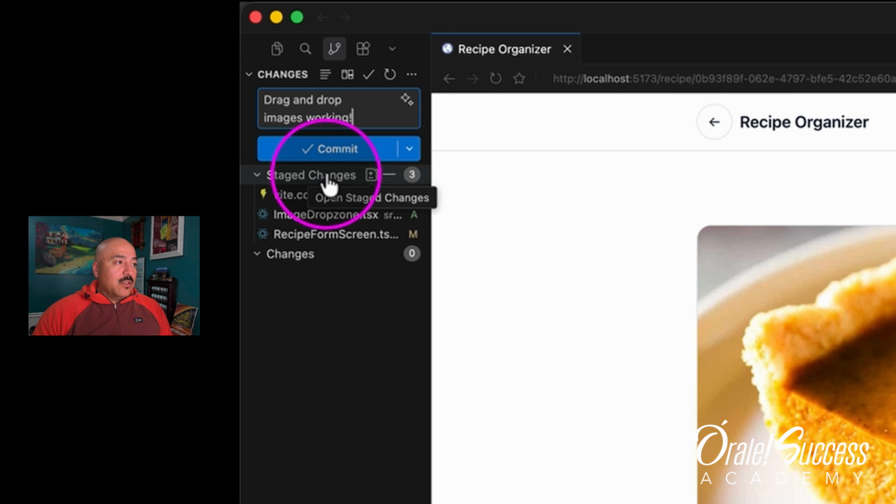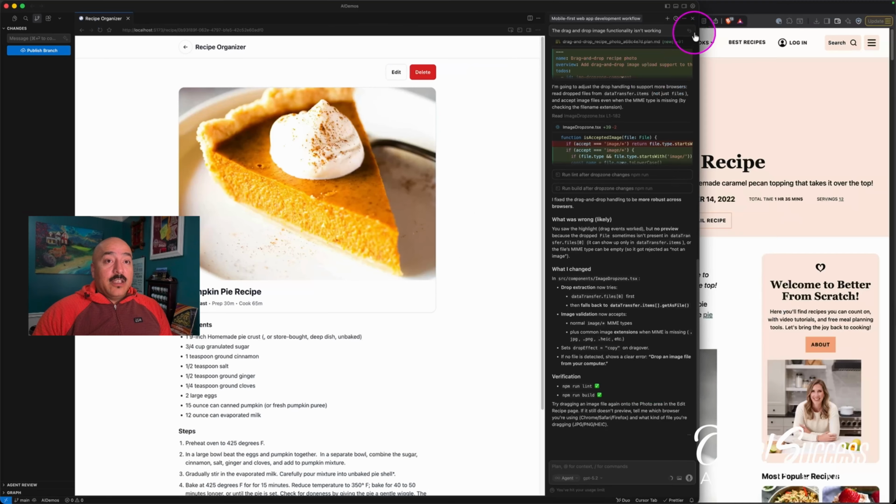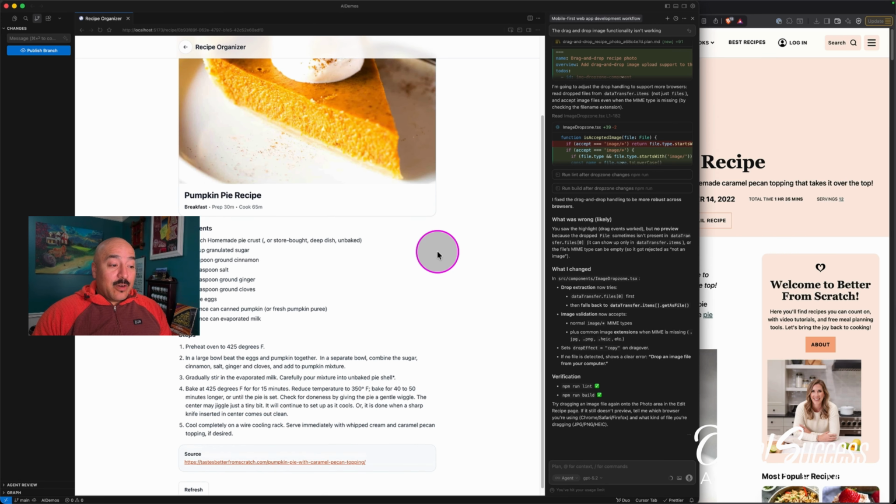And I'll make sure all those changes are staged, and I'll hit commit, and then it saves it again. So this rollback functionality here is super important. If something's not working, tell AI, hey, it's not working. Give it as much information as you can. You could flip it into debug mode if you wanted. But you've got something working here, and this is incredible.